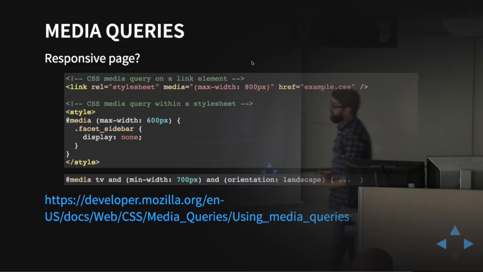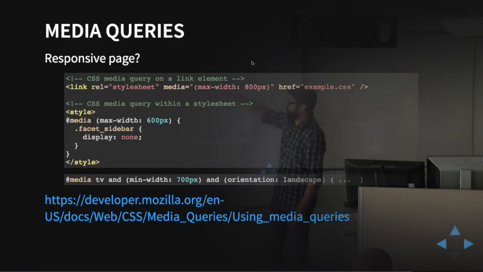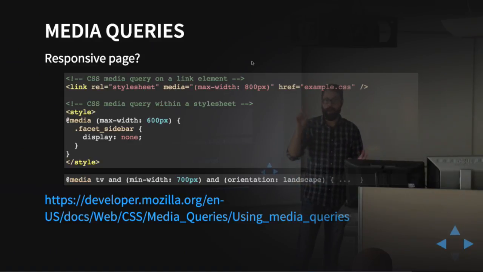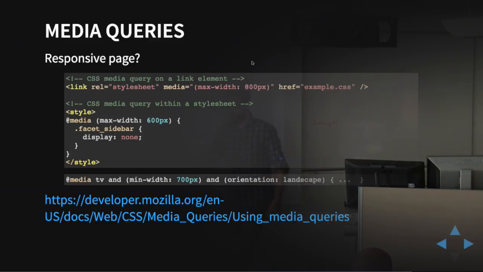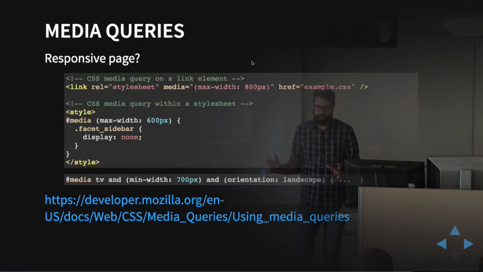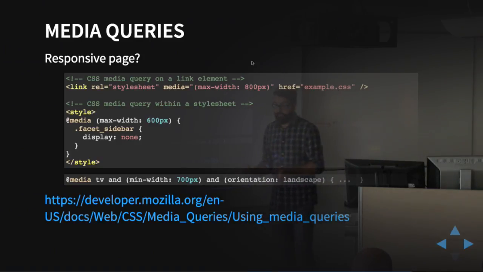If you don't like to link in a lot of style sheets, if you only want one style sheet, you could add the media query using this attribute inside of the CSS file if you like. So you could have, okay, @media max width 600, then add this, and then you can add a new @media, and everything inside of that block will apply for different rules.